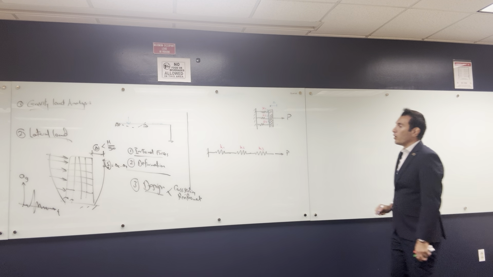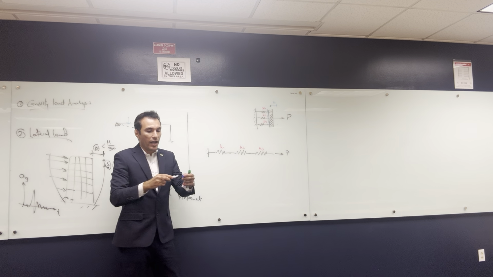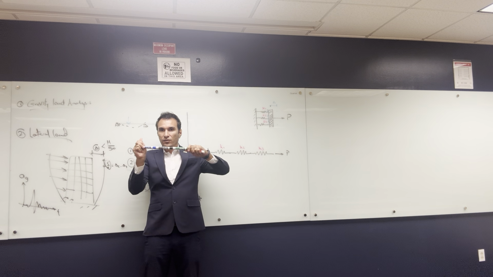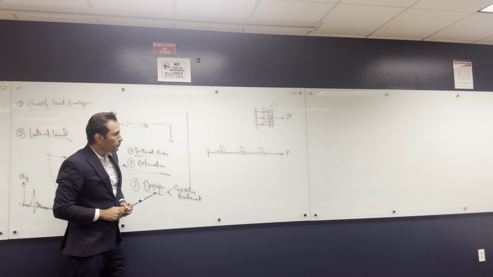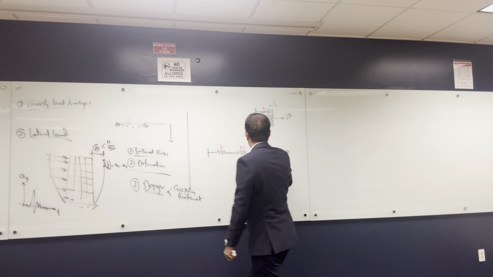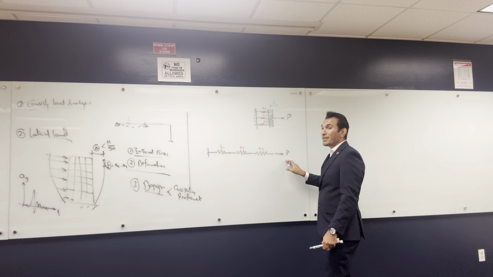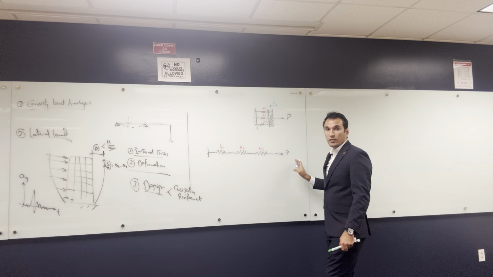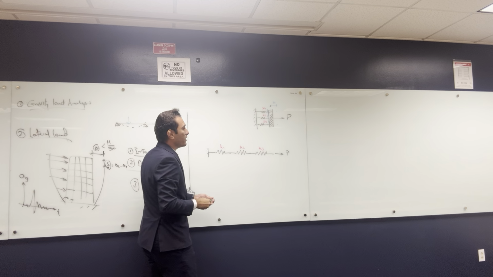Okay, for this one, all these springs are going to feel the same force. All of them have the same P. Let's say I have this fixed and I'm trying to pull. All of them are going to feel the same force. How? Let's do simple structural analysis. If you try to find the normal force here, you either cut and look left or look right, right? If you cut and look right, it's going to be P. Here, it's going to be P. And cut here, it's also P. So all of these springs have the same force, but everyone has a different delta.